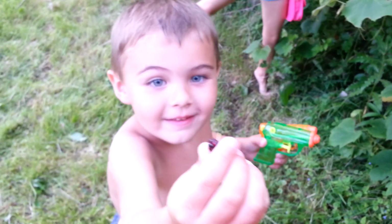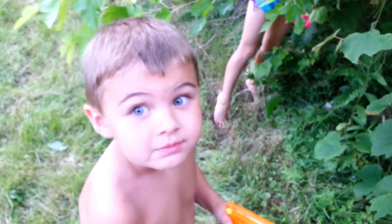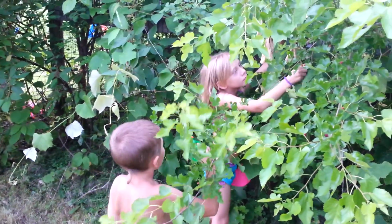Look at this. Yes. Did you find a good one? Go ahead and eat that one. Is that a good one? It's awesome. All right. What's it taste like? Mulberry. Good. Tastes like mulberries. It tastes good. Yeah. This is the best part. When you can sit here and hang out and eat a bunch of fresh fruit, and the kids are doing it too because they know this is food.